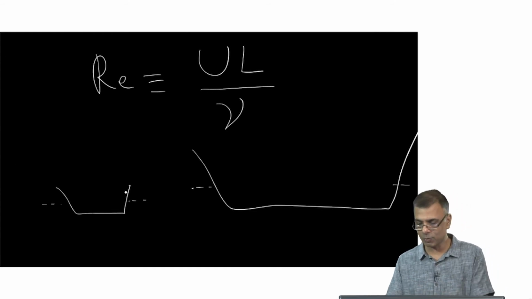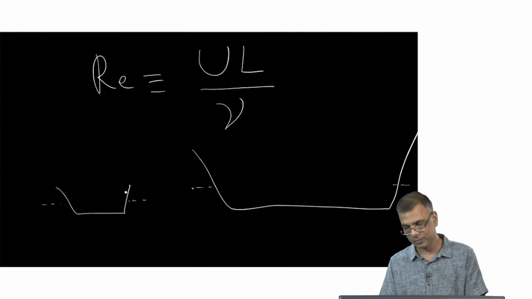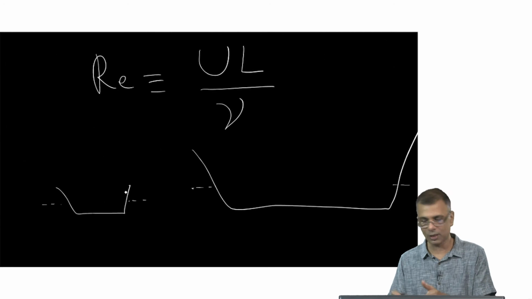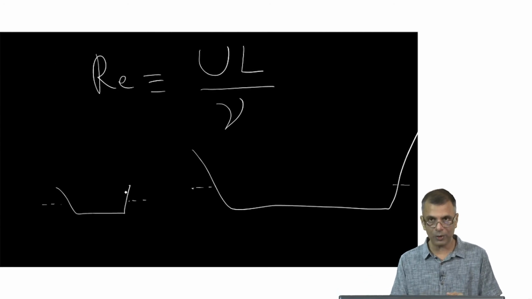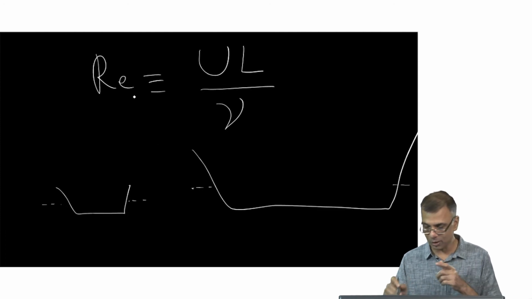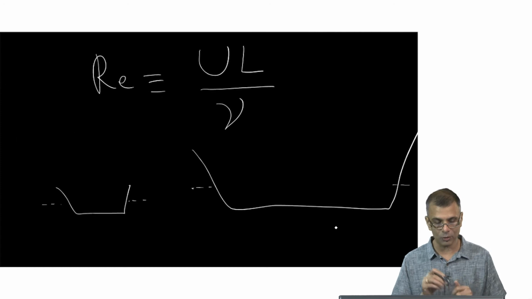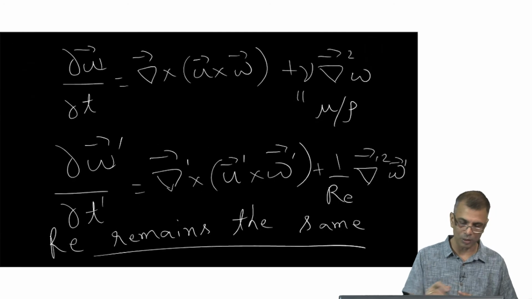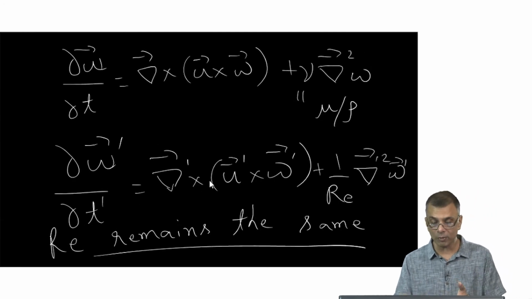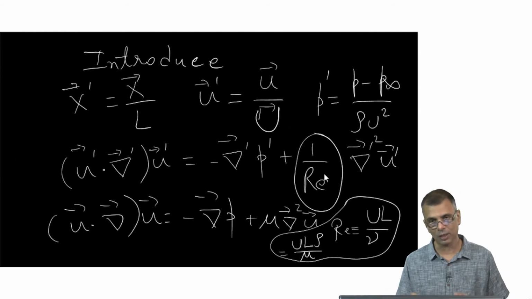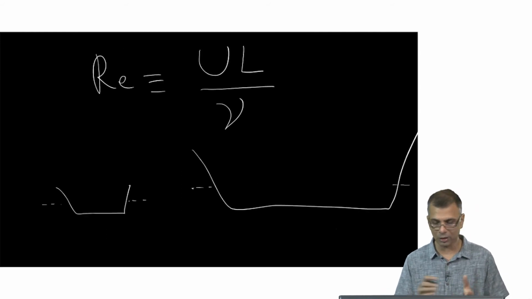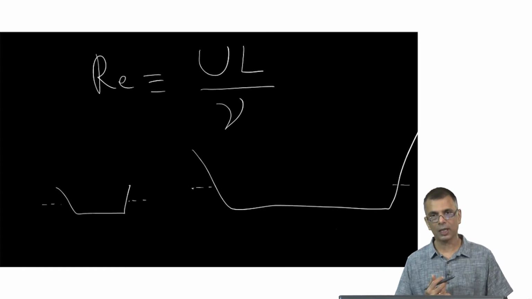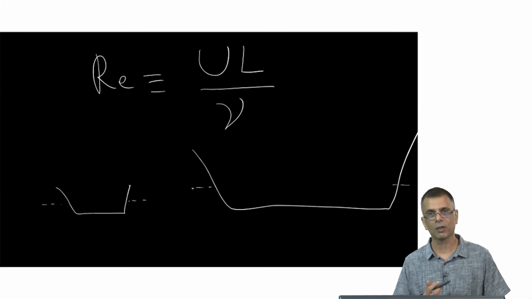So here the L is much larger, whereas L is much smaller here. And u, the typical velocity here, will be something, but here it will typically be much smaller. But nonetheless, we want to ensure that the Reynolds number is the same in this situation as well as in this situation. Only then can the dynamics be considered to be the same, as is evident from this non-dimensionalized equation or this non-dimensionalized equation, which in many situations carry the same information. So this is the principle of dynamic similarity, and this is often used.